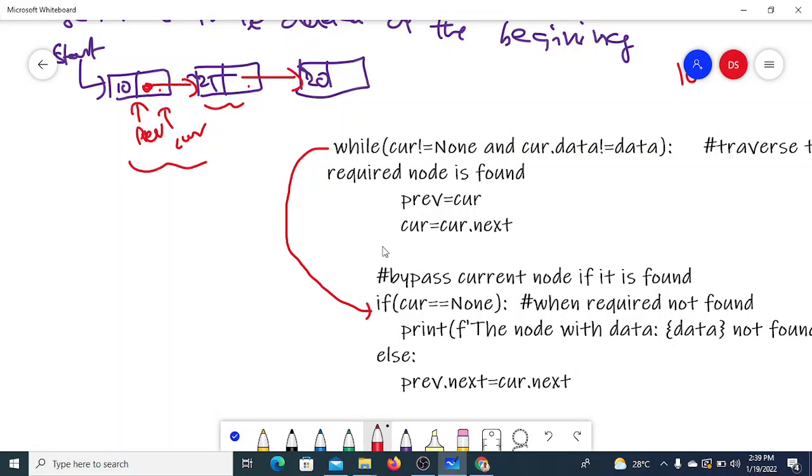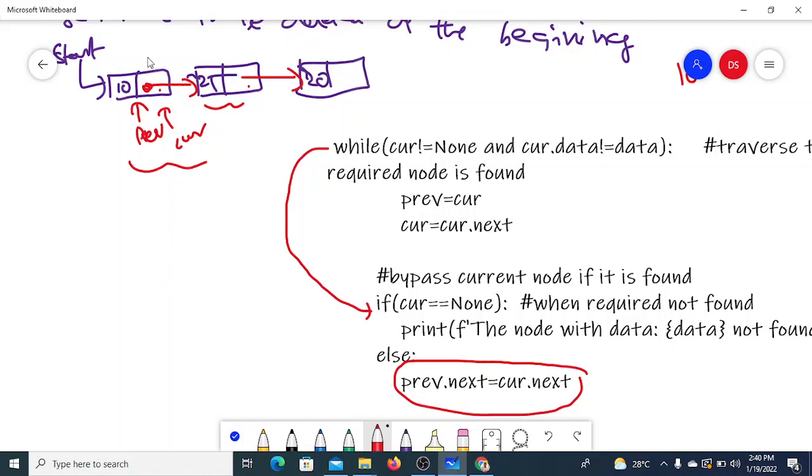So this general logic whatever we have written is not taking care of the special case when the node to be deleted is the first node. So what we had to do, we had to slightly modify the logic. But first, we should know whether the node to be deleted is the first node or not. How do we know? Several ways I can check.